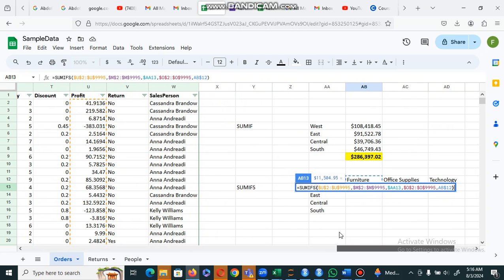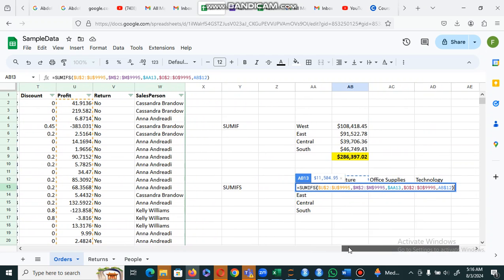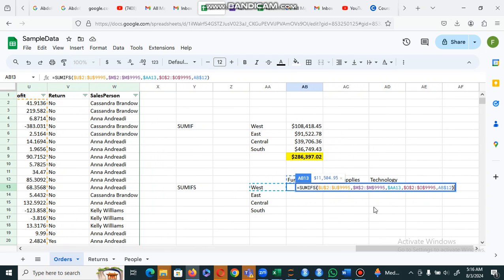Now, because we have already typed the region, which is written in A13, in that case we need to lock. That's why the dollar sign is at the front of the A. We need to lock the column and make the row open, so that as you're moving down the rows, you'll be able to pick up others like east, central, and south whenever I drag them.